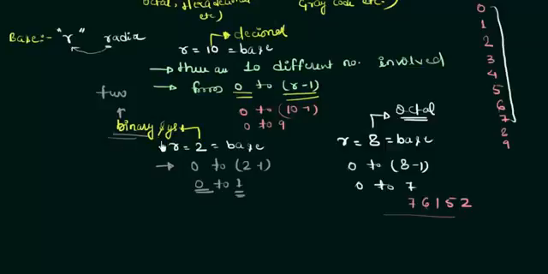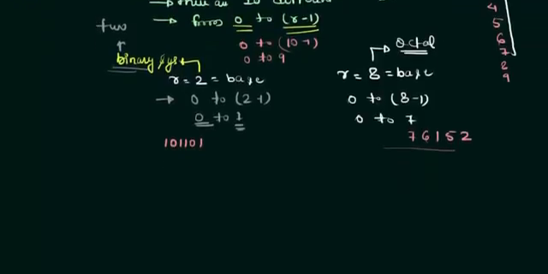Similarly, if I give an example of a binary system, then it is 01101. In this only 0 and 1 will be there. There is no 2, no 3, no 4 because it is not involved in this number system. So this is how actually the number system works depending upon its base.